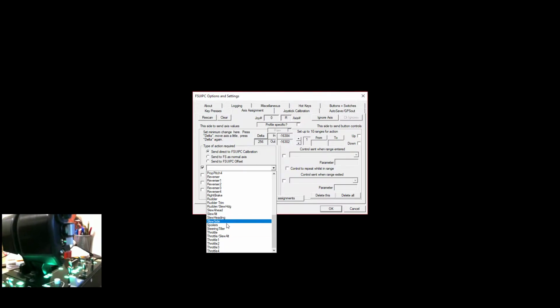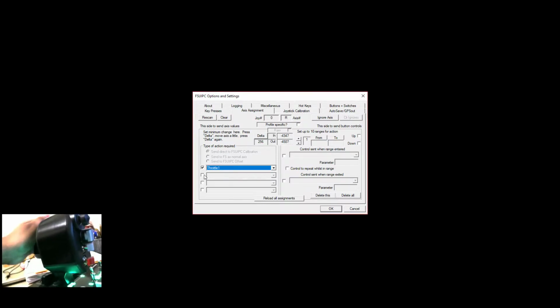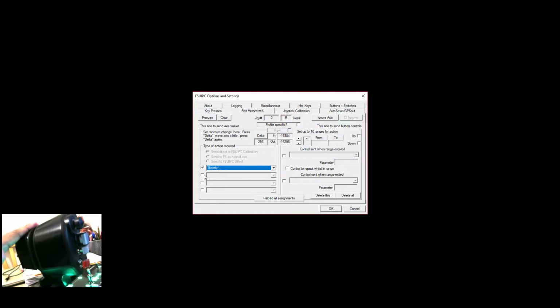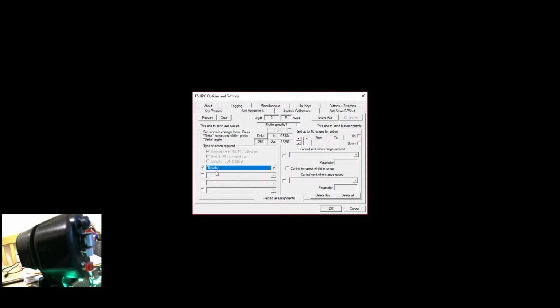So you can just set this just throttle alone, and it'll do every single throttle it can find. But obviously, if you want to do each engine for each lever, then you're going to do throttle 1. For example, if it's a 747, then you want this left one to be throttle 1 and 2, and then you want this right hand one to be throttle 3 and 4. If you're flying the 747, for example, and hopefully the A380 in the future. So that's now throttle 1.